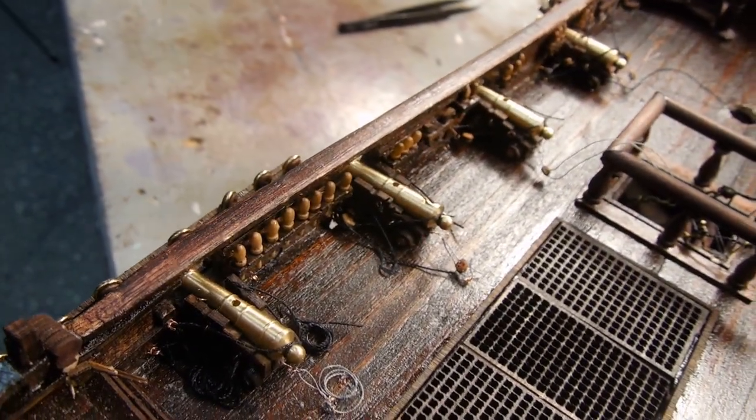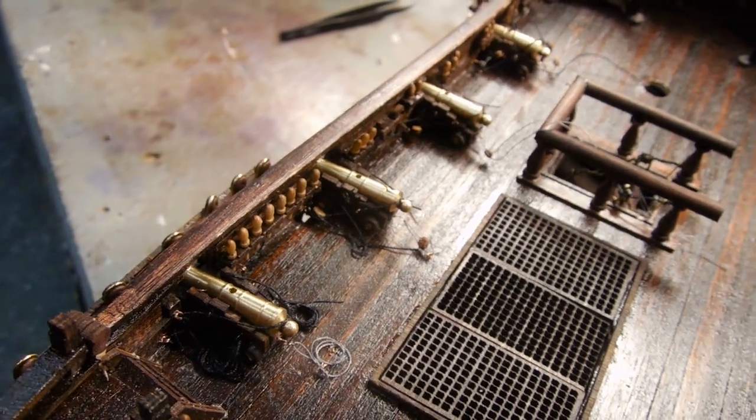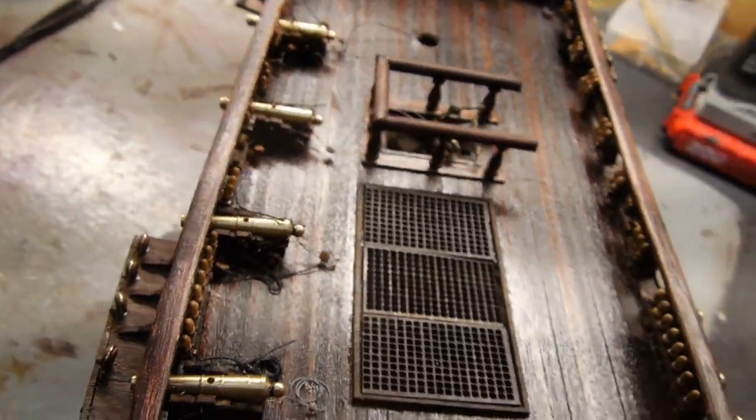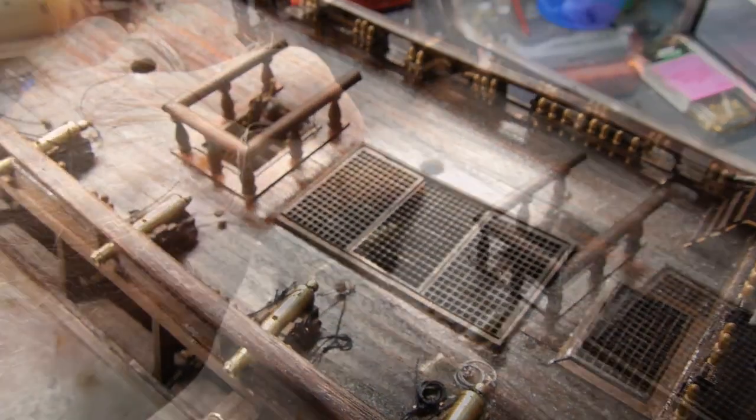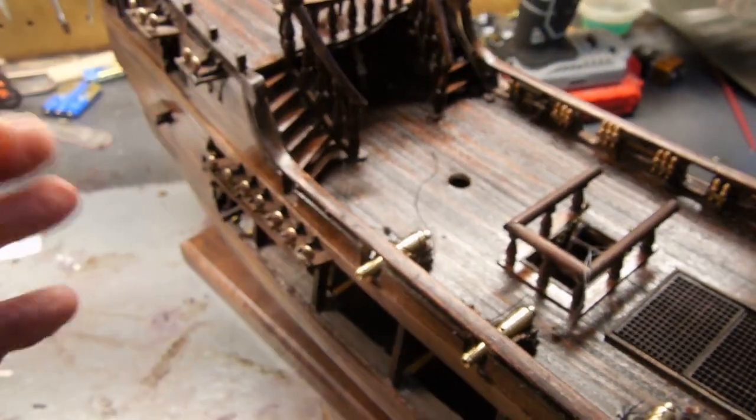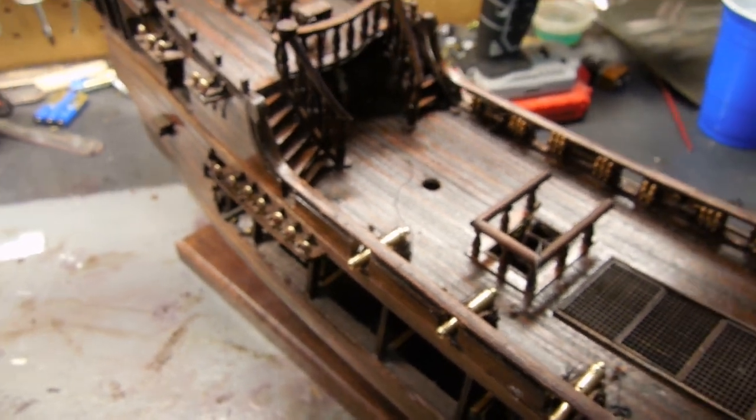On the open end of the ship you can see I've positioned one cannon so the entire cannon is visible. You can see the brass cannons in place. My philosophy on this is that the captain has required the crew to keep these polished and looking nice on the upper deck. I still have the closed side of the cannons to put in.